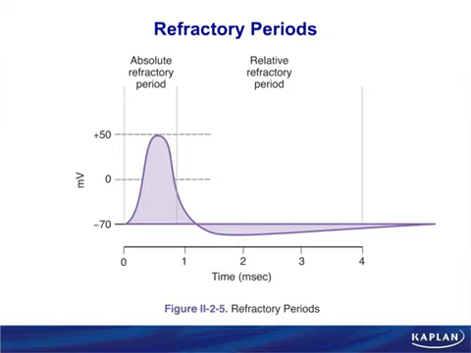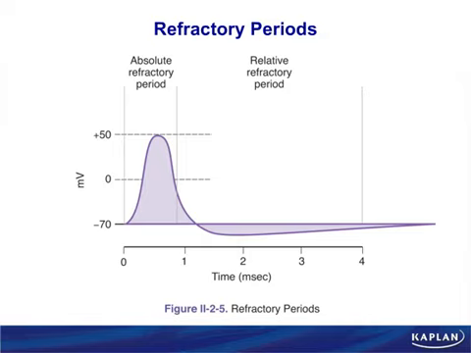Next type of refractory period is illustrated here. Time frame. This is called the relative refractory. Now, relative refractory means you can get another action potential, but you need a supra-threshold stimulus. So in other words, you need a stimulus much greater than threshold. Mechanism for relative refractory, the elevated potassium conductance. Go back to the conductance figure in your book, and it'll lay over here on this slide very, very nicely.